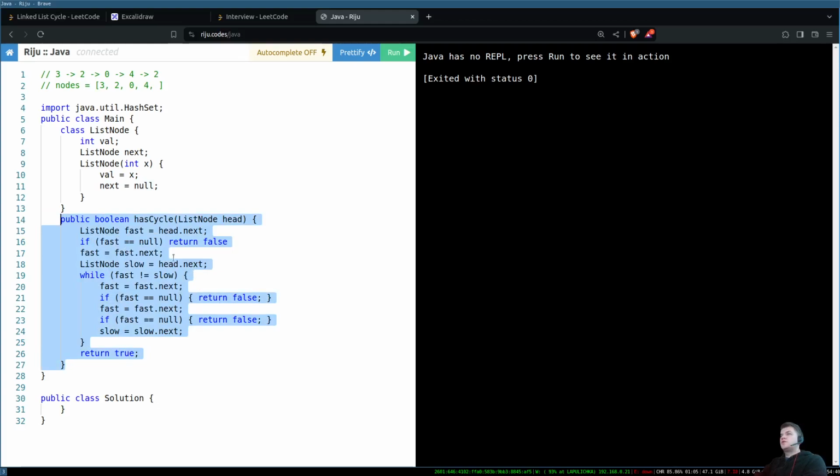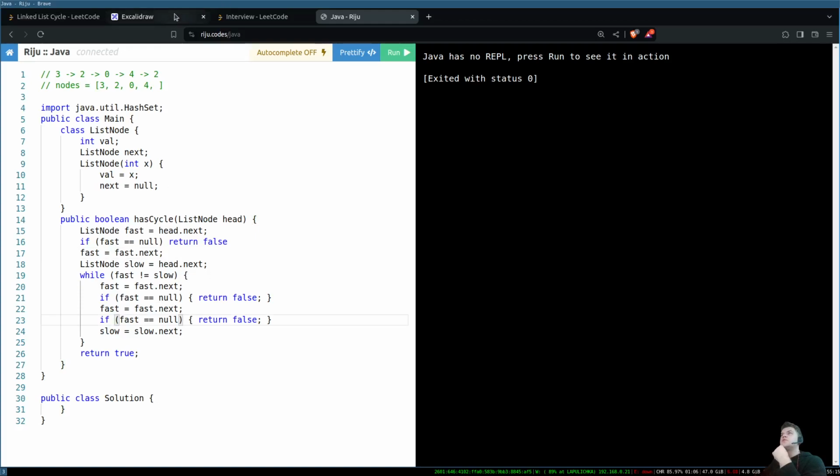So the space complexity of this is going to be O(1), but the time complexity is pretty interesting. We need to calculate whatever path the hare runs around the cycle so that it meets with the tortoise. It might be harder than I think.